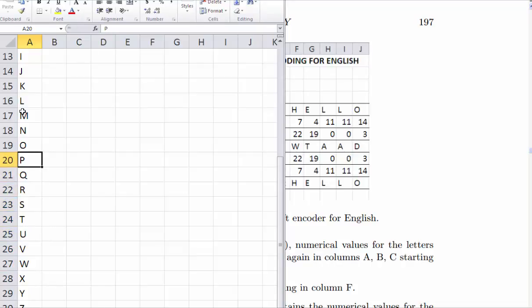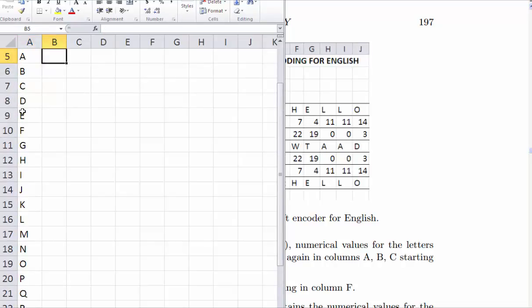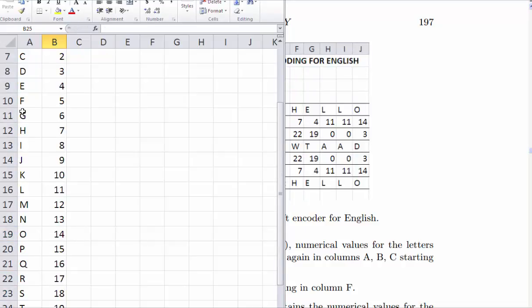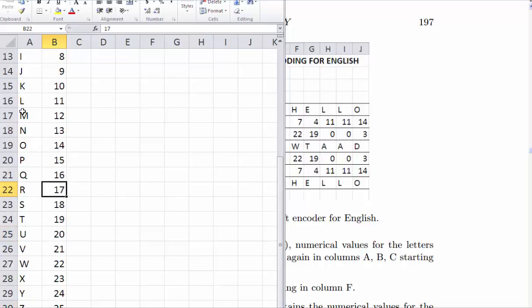All right. Sometimes Excel has automatic features that are kind of annoying. Now we know that the numerical values of these are 0, 1, 2, 3, 4, 5, 6, 7, 8, 9, 10, 11, 12, 13, 14, 15, 16, 17, 18. There's an easier way to do this. I'll show this to you later sometime. 23, 24, 25. We go up to 25 and we're right with Z.